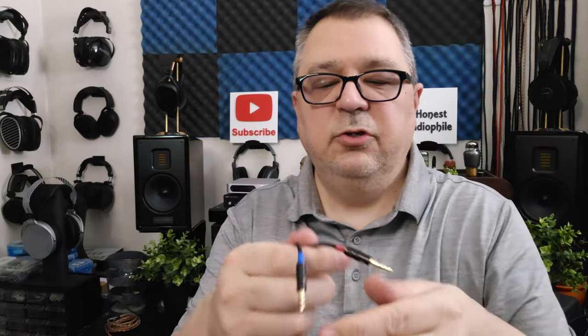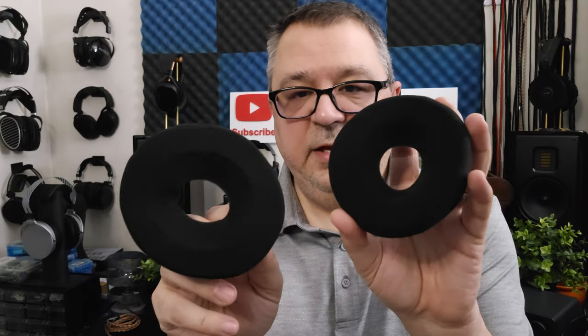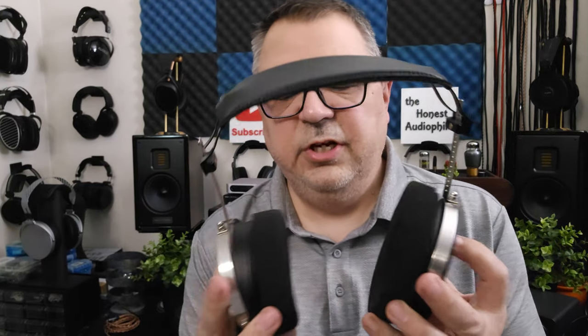Some of the other things that come with the JR70: a braided fabric cable, red for right and blue for left, with 3.5mm connectors going in, terminating to a 3.5mm. You also get a pair of extra pads — more Grado knockoffs. The outside of the JR70 build is a little bit like a cheese grater — a little rough when you run your fingers on it, and it clinks when you move it.